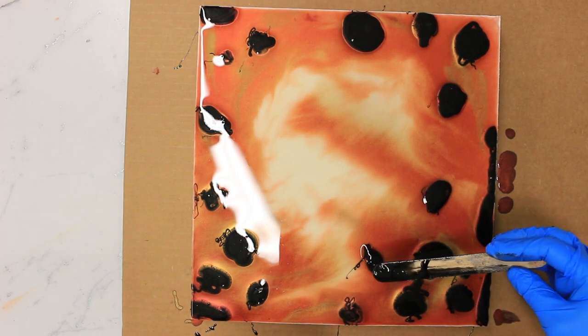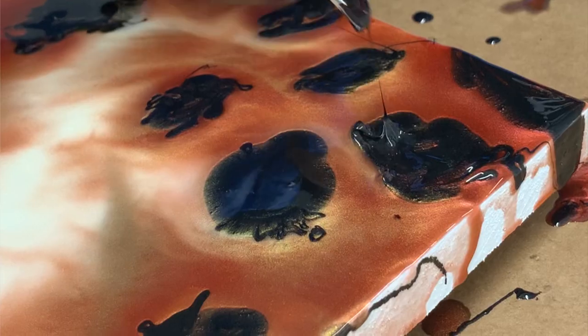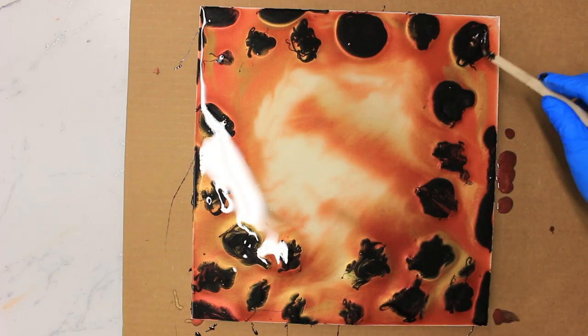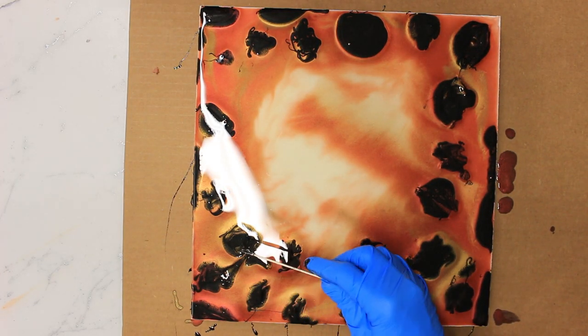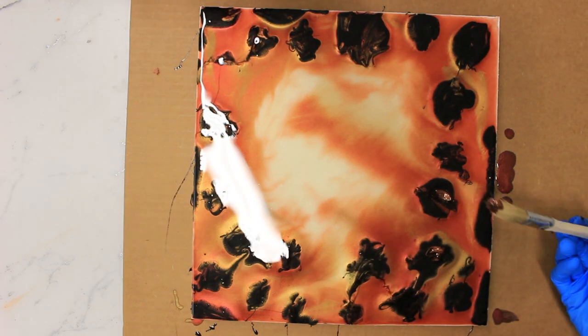We're putting it on in sections all at once, and now I'm going in with a stick and just maneuvering the edges so that they don't look too rounded like little pools — I want them to look like they've got hard edges to them. So we take each one in turn and just drag the edges out.